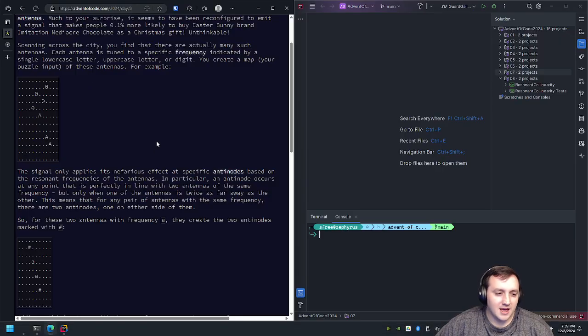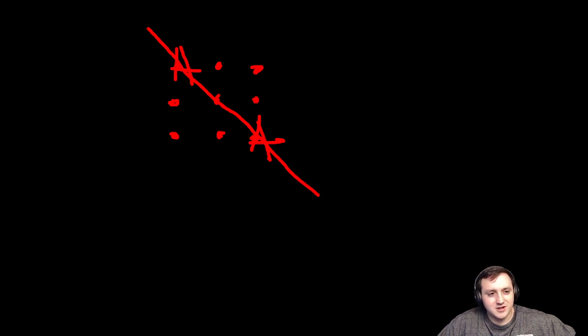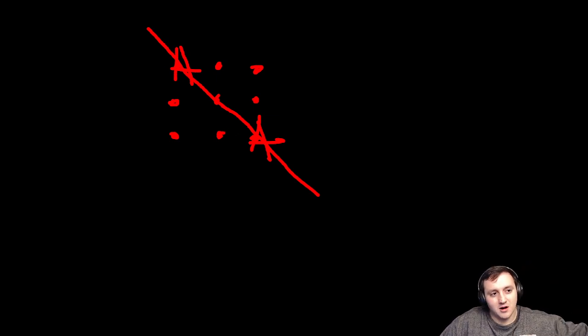And then after you say that, you're saying, oh, okay, my points are on a line, right? So there's A, my points are on a line. And then I just need to make sure that the slope, essentially the distance between these 2 points, is 2 or more. And then if they are, that means that they have antinodes on that same line.